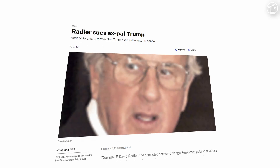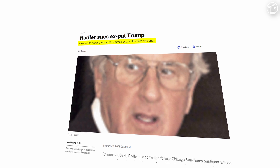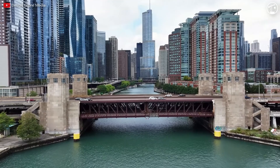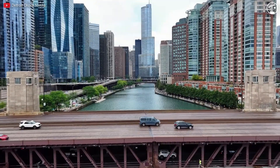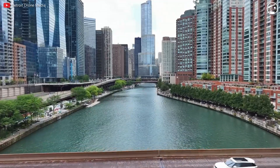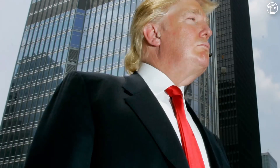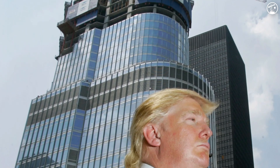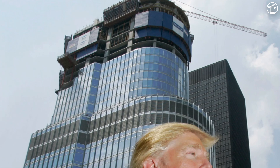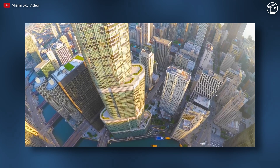In February of 2008, Trump faced a lawsuit from the former Chicago Sun-Times publisher and his daughters for canceling their friends-and-family condo purchases. The publisher had received a 10% discount on a condo and a reduced deposit, but Trump nullified these sales as property values soared. Additionally, Trump secured loans of almost $800 million from Deutsche Bank in early 2005. Due to slow sales, Trump sought to extend these loans in September of 2008. Deutsche Bank demanded repayment of the $40 million guarantee in November of 2008, leading Trump to sue for an extension and $3 billion in damages, after which Deutsche Bank countersued. In March of 2009, both parties agreed to suspend litigation to aid the project.